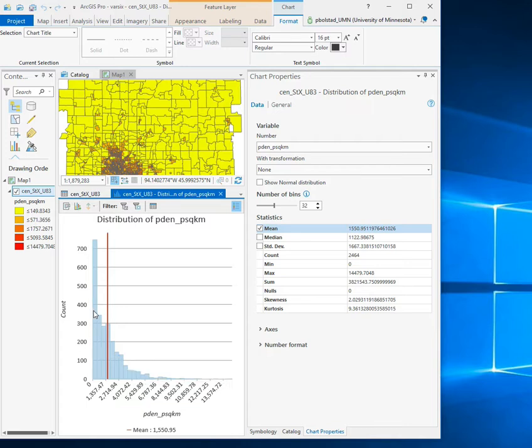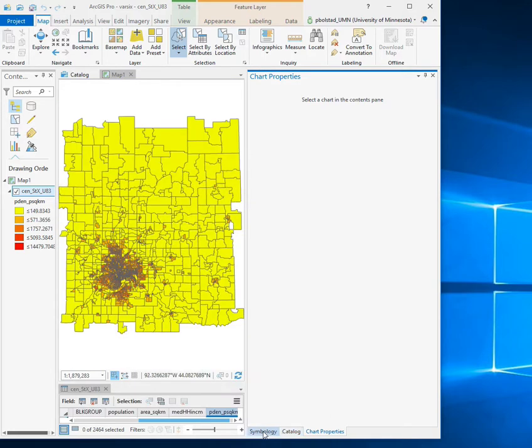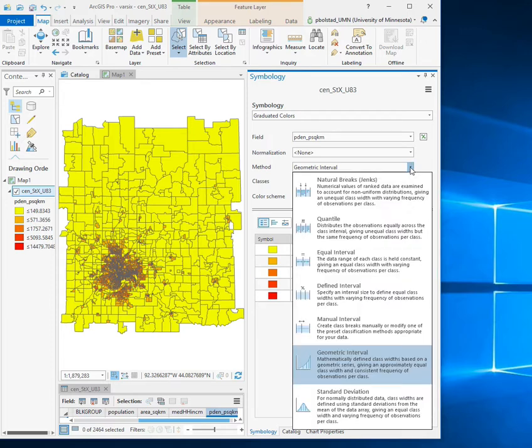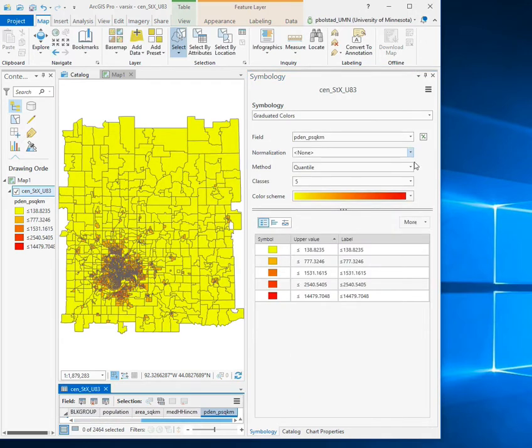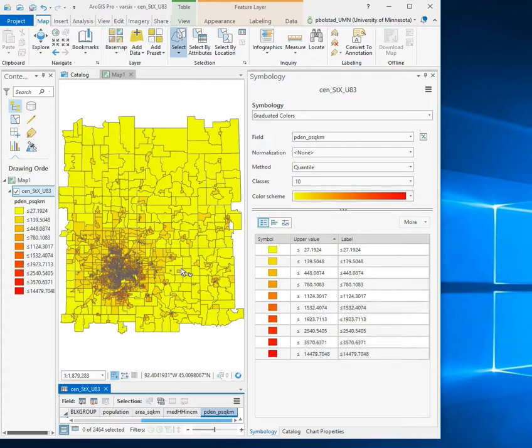So there'll be a lot of the color scheme will be across here, because this big one pulls stuff way out. So everything gets piled into this lower color scheme. And so the geometric basically tries to go across that range a little bit better. I can do the same thing here when I use this quantile. The quantile basically tries to get it across even sets. So it tries to put 20% or one fifth of the polygons into one value, one location. And so I can go to a little bit broader number here, and it looks a little better.